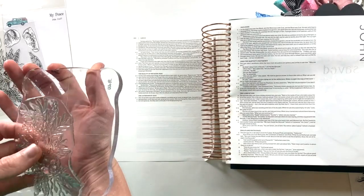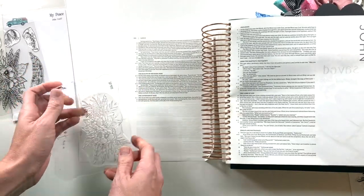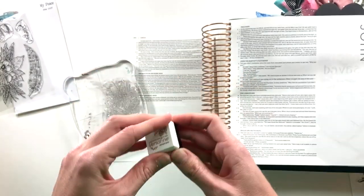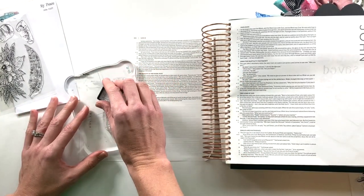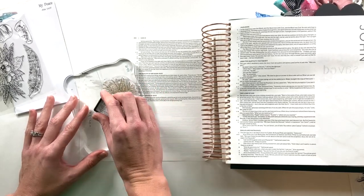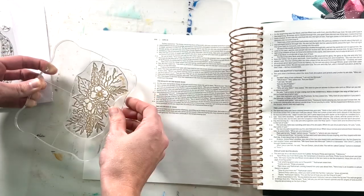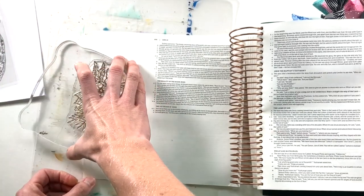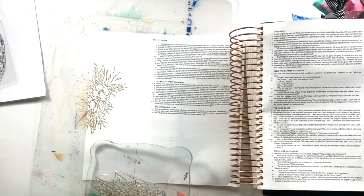So this is the stamp set that comes with the kit. It's called My Peace. I'm putting it on my biggest block because this is a very large stamp. And of course, the color of ink I want to use is only on a very little ink block. So I'm inking up with Versafine. It is, let me see the color, it's vintage sepia. And I am creating a background of florals here.